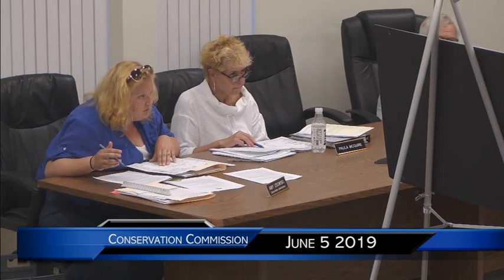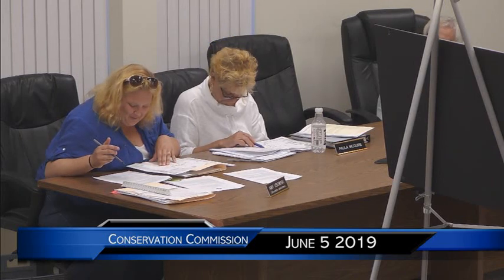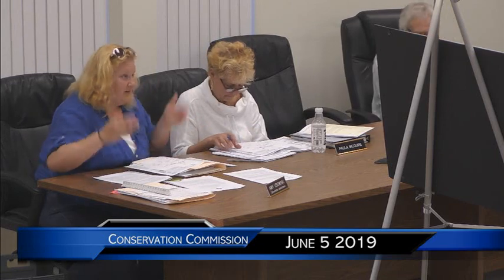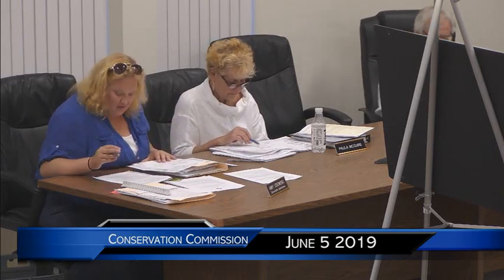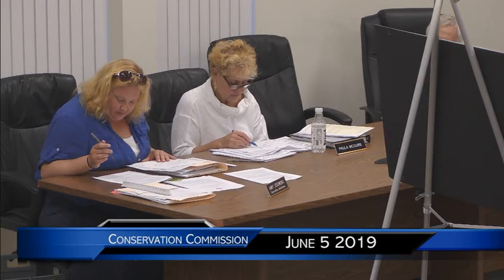So either 6 inches of stone or a small dry well, something like that. Yeah, there's just sand, it just disappears. There's never been any. It didn't look like much erosion down there. But typically when we have an outdoor shower, we do try to at least make it infiltrate immediately. Okay. So with that, I don't have any other questions.